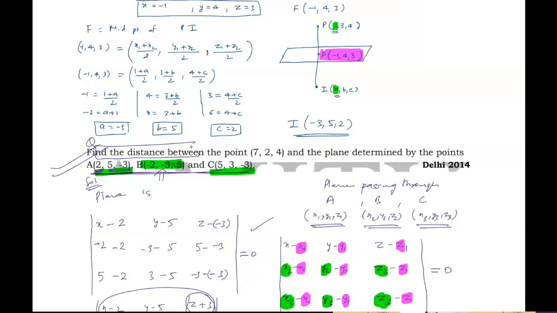If other things given in the question are in vector form and you have to find the equation of plane, then it is not written that you have to find it in Cartesian form or vector form, but you have to write the answer in vector form because other data was given in vector form. But you can solve it using any form. That is not a problem.